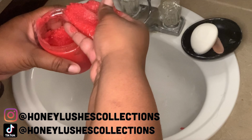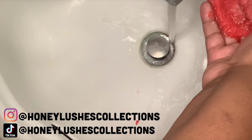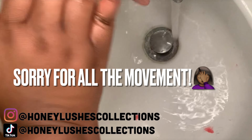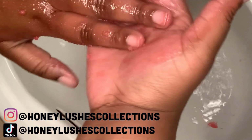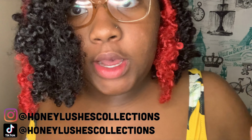Y'all, so here's the body scrub. Look at the consistency. Make sure you want to wet the surface first. See the lather? The lather of the product. That was a complete fail, but y'all get the concept.